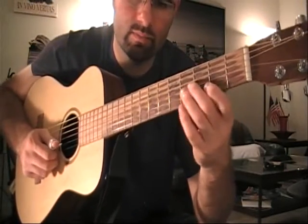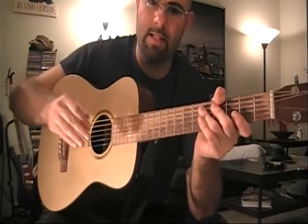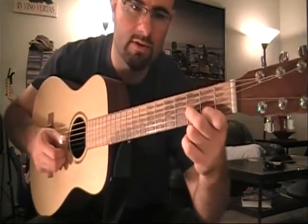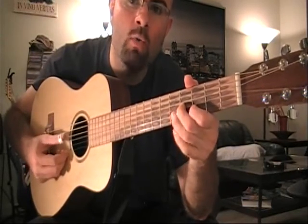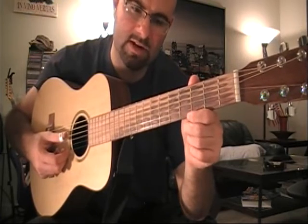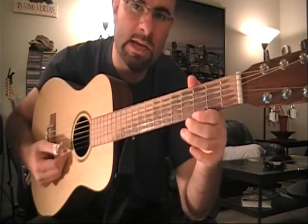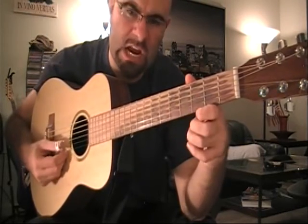So there's a lot going on here. The word misery in the song itself, you're playing a different note over each syllable of misery. So all together, these seven notes will be like this: "My life seems so misery." So this bottom string fifth fret, then third and fourth fret, and then you cap off this transitionary phase with the open fourth string. "Misery. My life seems so misery."